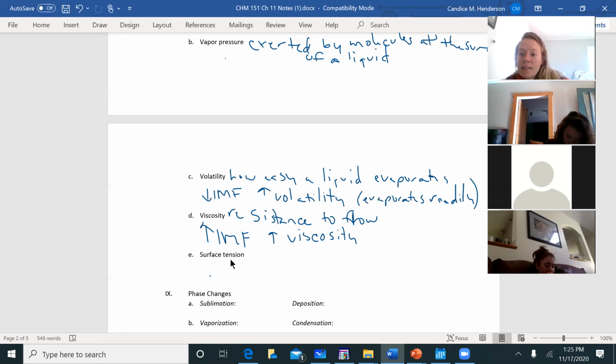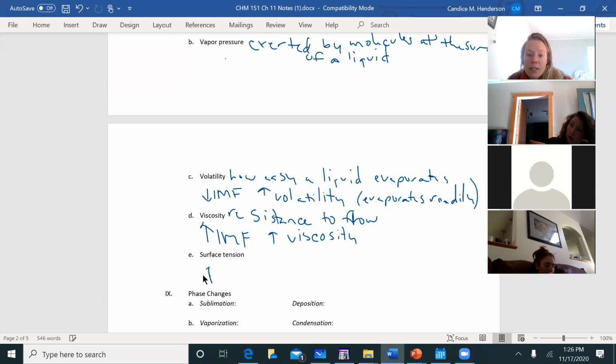Surface tension is the ability for a liquid to create sort of a surface or a semi-solid quality to it. So water has a surface tension. It's not a strong enough surface tension for us to walk on. But there are certain types of bugs that have really wide surface area for their little foot pads, and they can actually walk on water because there's a certain amount of surface tension.